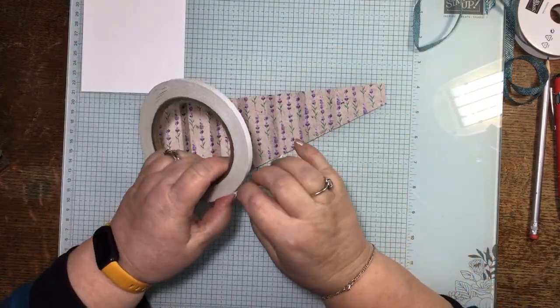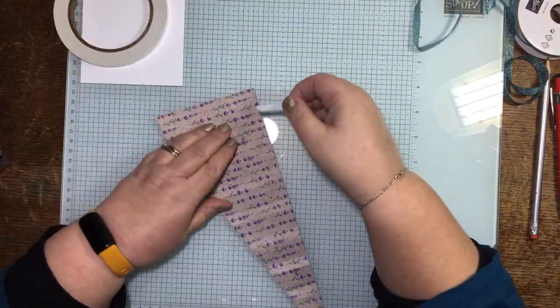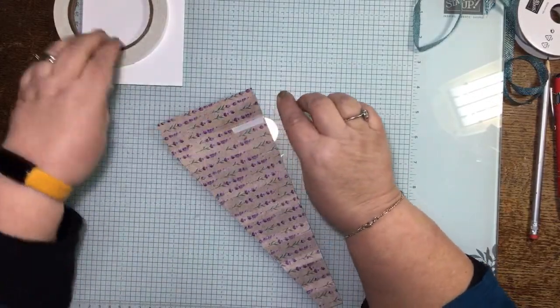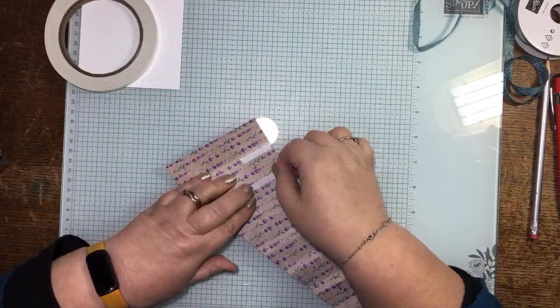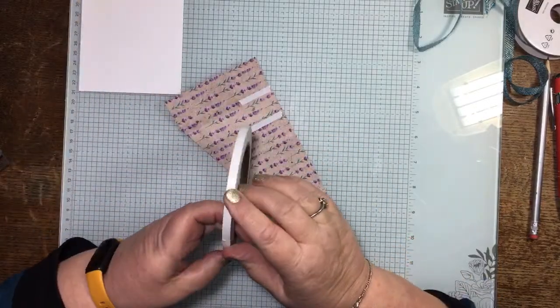So what we want to do is we want these pleats to stay in. So I am just going to pop a bit of tape on that bit, the thin bit. It doesn't need to be all the way down, it's just a bit. It just holds it. We'll put something on the back.